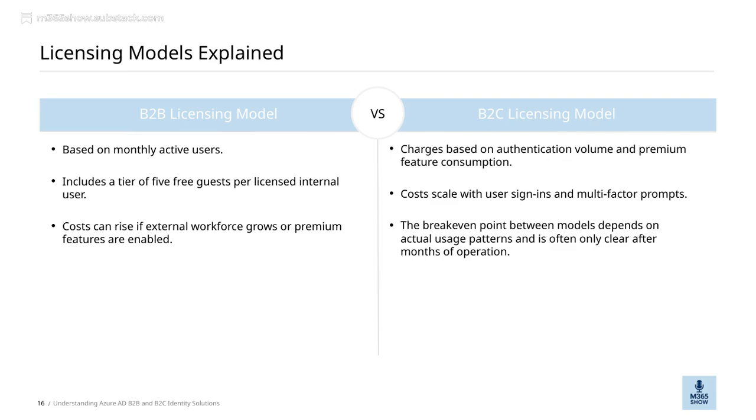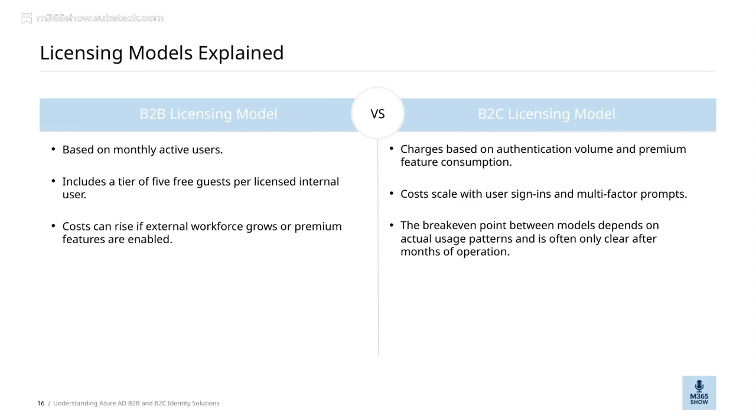Now, let's take a closer look at the licensing models and how they are explained. Charges are primarily based on the volume of authentication requests and the consumption of premium features. This means that as more users sign in and more multi-factor prompts are required, the costs will increase accordingly. It's also important to note that the break-even point between the Azure AD B2B and B2C licensing models depends heavily on actual usage patterns. Often, the true cost-effectiveness becomes clear only after several months of operation, once you have enough data to analyze. These costs are calculated based on monthly active users.